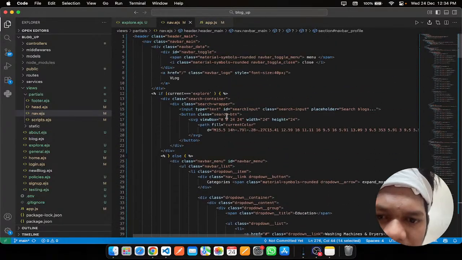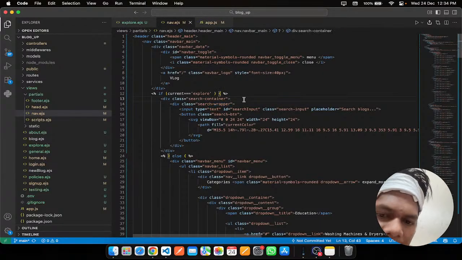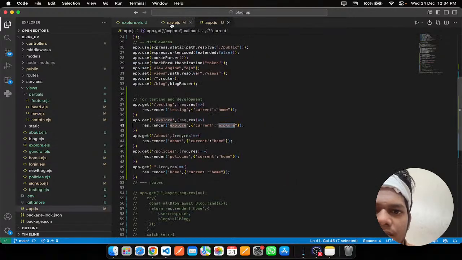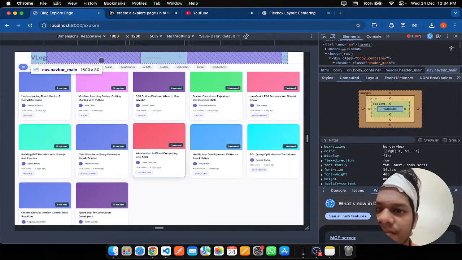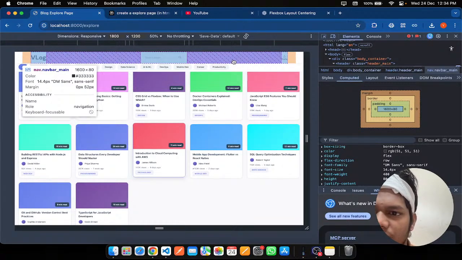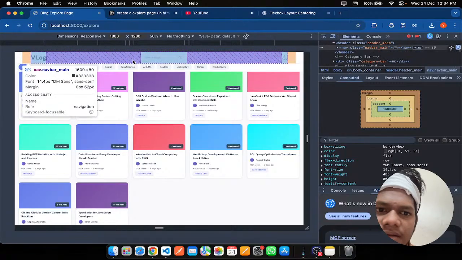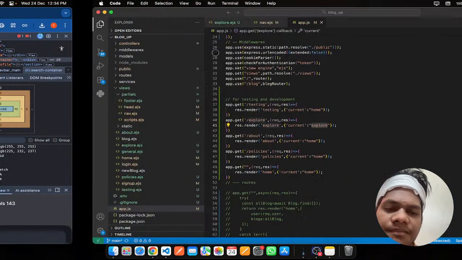And when we have the if condition, there is a search container, there is a search wrapper. Do we require this search container? Let me check a few things. Navigation main, and we have this search container.